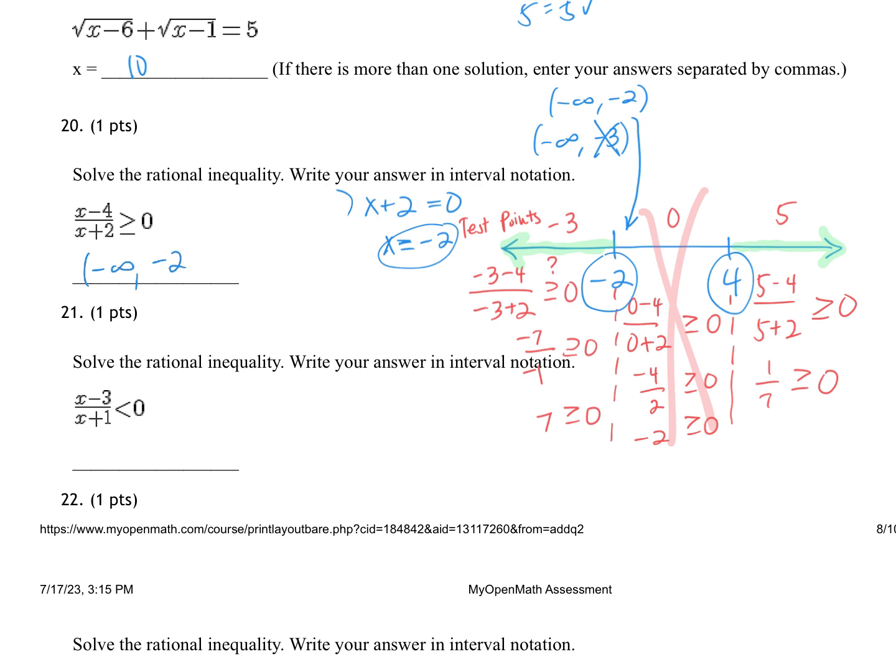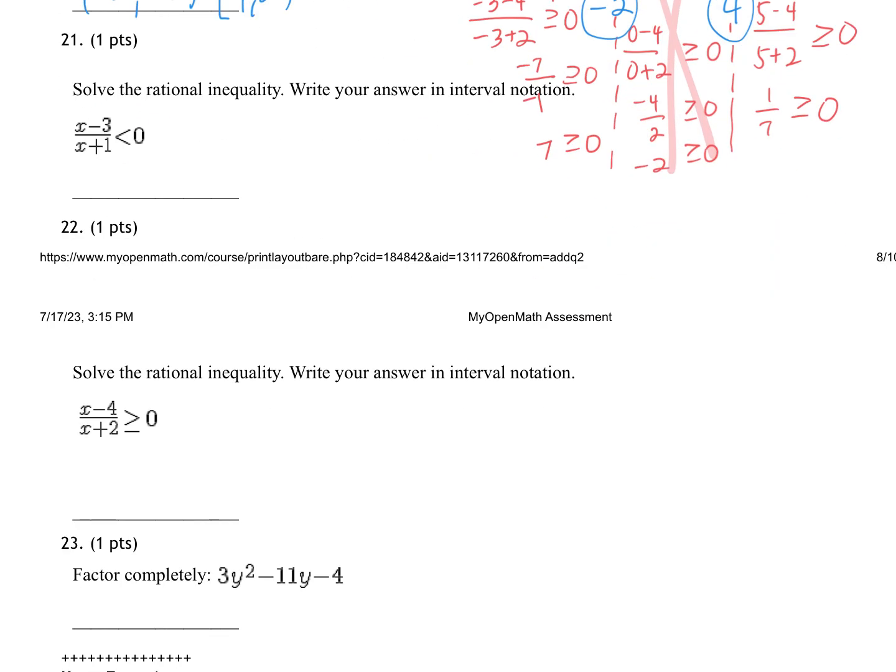And here's another thing we have to keep in mind. The numerator can be 0, but the denominator cannot. So the critical value that you get from the denominator has to be an open circle, meaning parentheses. The critical value that you get from the numerator, the top, can be included if you have the or equal to symbol, which we do. So -infinity to -2 with parentheses, because that was in the denominator, union 4 to infinity with a bracket, because that was in the numerator.